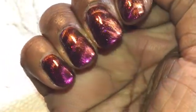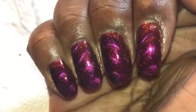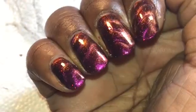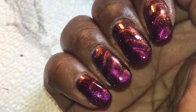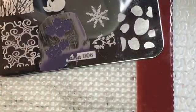I did not want to take this manicure off. It was so pretty. I love this polish. And I feel that the waves just give it so much depth, and you can see all those colors just popping through. So now I'm going to do the stamping.